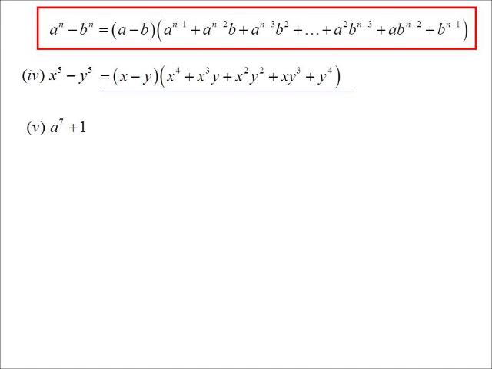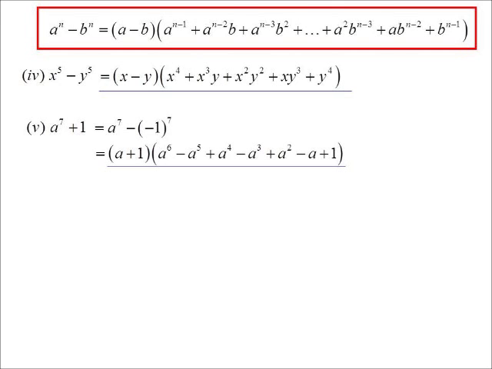Because really, what we're doing is we're saying minus 1 to the power of 7. And so that's why it works with odd powers. But if it's an even power, I can't write it as minus 1 to the power of something, because it's not going to work. Okay. So that explains the alternating of the signs, because if it's an odd power, it's a negative. If it's an even power, it's a positive when we do that expansion.